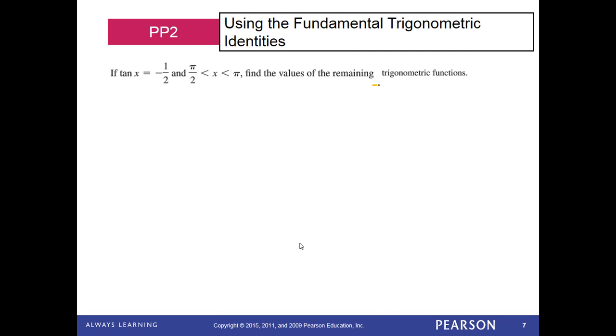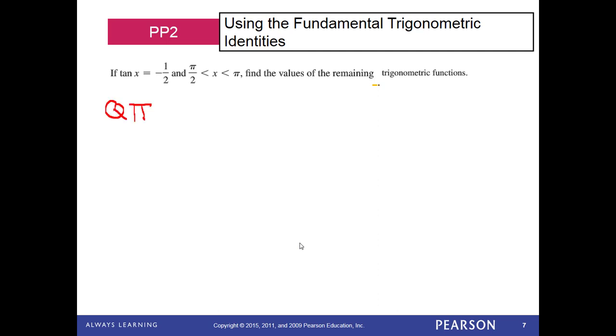So now the question is this: can you go from one trig function to get all the rest of them? And since it's practice problem number 2, most likely you can. So let's go for it. It doesn't really matter which order you go. You can go any which way you like. You can go from tangent and you can find cotangent right away. You can go from tangent and you can try to find something else right away. So don't sort of mind the order. It's a matter of me just pulling things from the previous identities and putting them in.